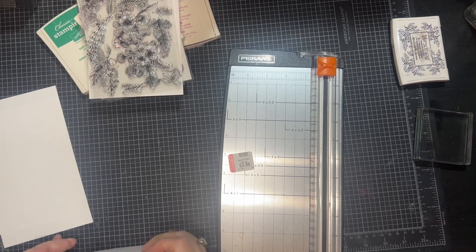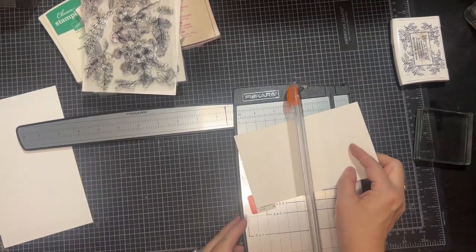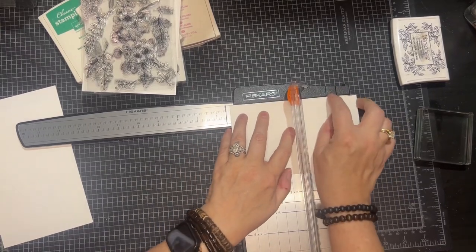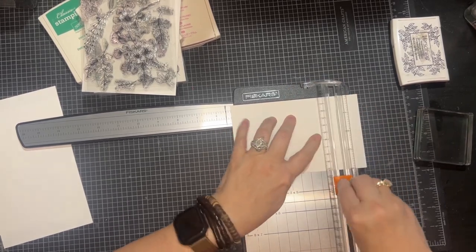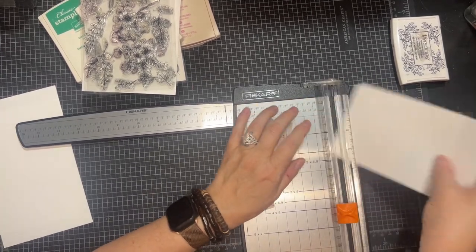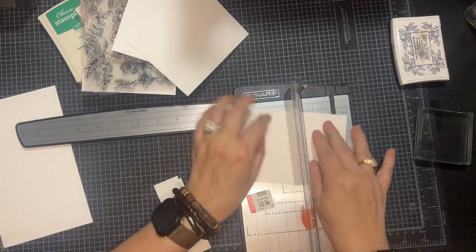Alright, so we wanted to do it by 4 by 5 1/4. I don't know if this will cut 3. Let's see. This is 5 1/4. We'll see if it does. Tip when you're cutting thick stuff, especially, go from the bottom up because this little lip here will catch it if it wants to go awry. Did it work? No. I got 2. 2 out of 3 ain't bad.